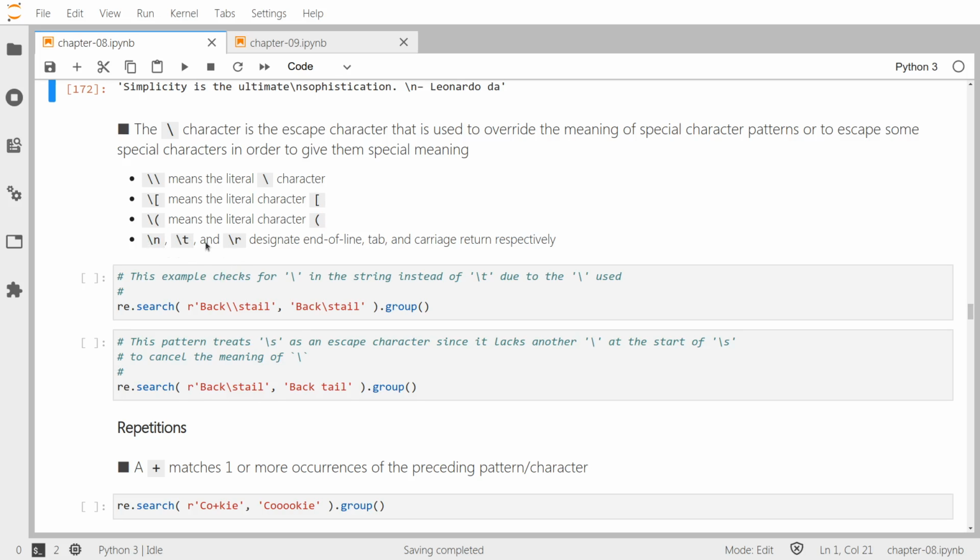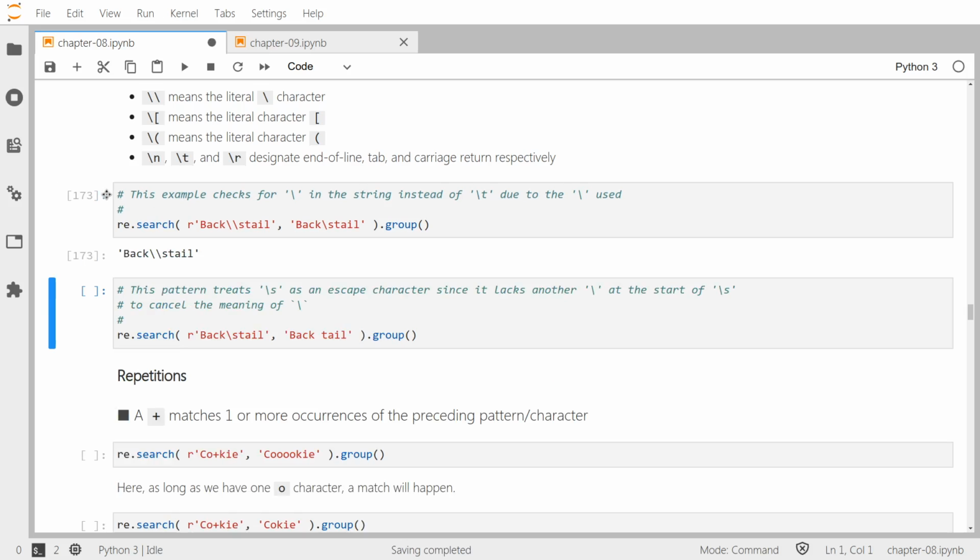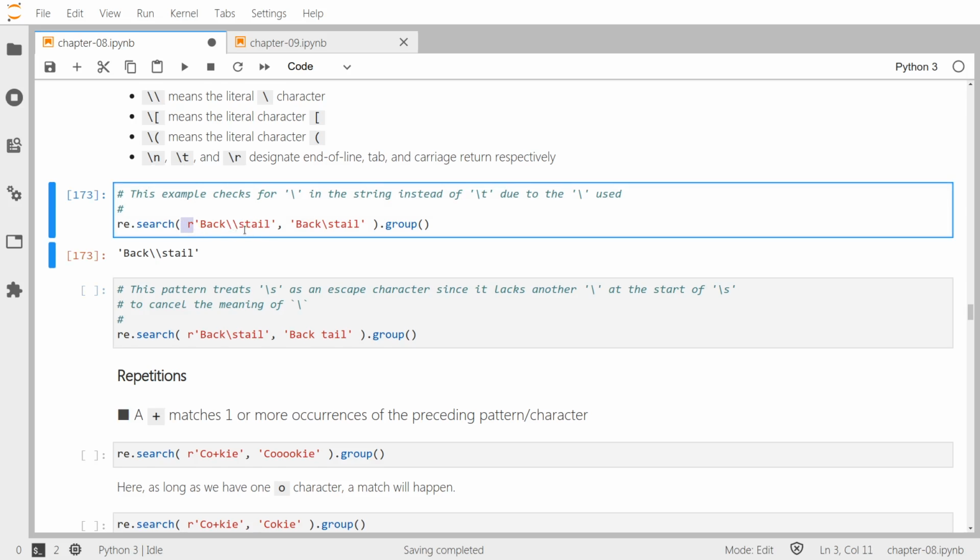But then \n, \t, \r designate the characters that we mentioned before. So this example checks for a backward slash in the string instead of \t due to the slash used. So it's only checking for the literal slash. And you see we have that because we're just checking for this slash. Since this is a raw string, I use a double slash to escape it.